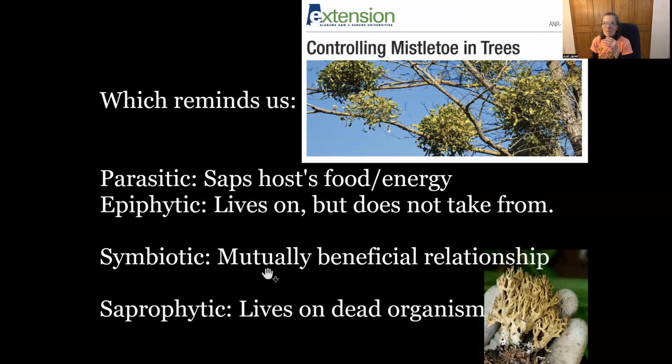When we were talking about mistletoe several weeks ago, which can be a problem in weakened oak trees, especially south of us, we were talking about the fact that it's parasitic, that it is actually taking energy from the plant, and that Spanish moss, which hangs from oak trees, is not taking anything from the plants. And I kept saying it was S. There's symbiotic, a mutually beneficial relationship. That's not it. The Spanish moss doesn't give anything back to the oak. It just hangs on it. Saprophytic lives on dead organisms.